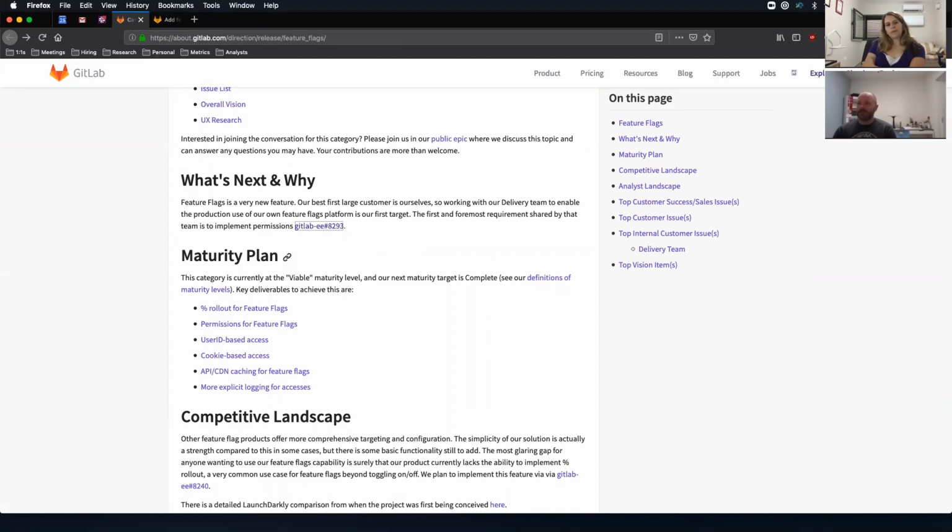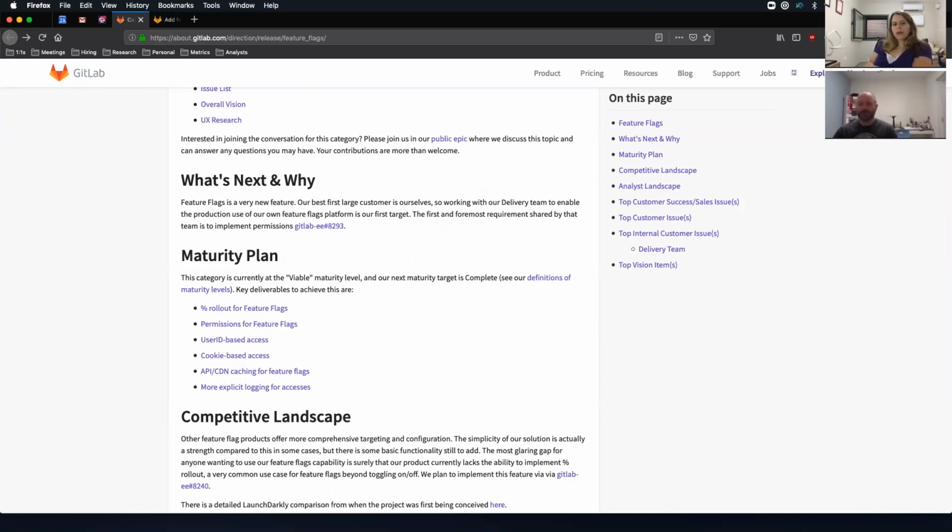And so for us, dogfooding is very, very important. We want to get our own team using feature flags as quickly as possible so that we're getting really good customer feedback on how this thing works. And one of the things that they said is really a requirement in order to start using it is this permissions feature, so that not just anybody can come in and turn a feature flag on and off. It's only our infrastructure team who will be able to do it. And obviously real customers are going to need that as well. Not that our own internal customer isn't a real customer, but external customers are going to need it too. So that's why this has been scheduled.